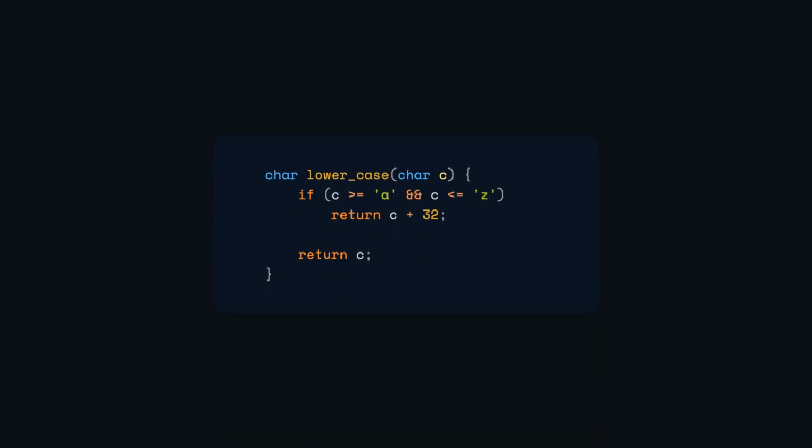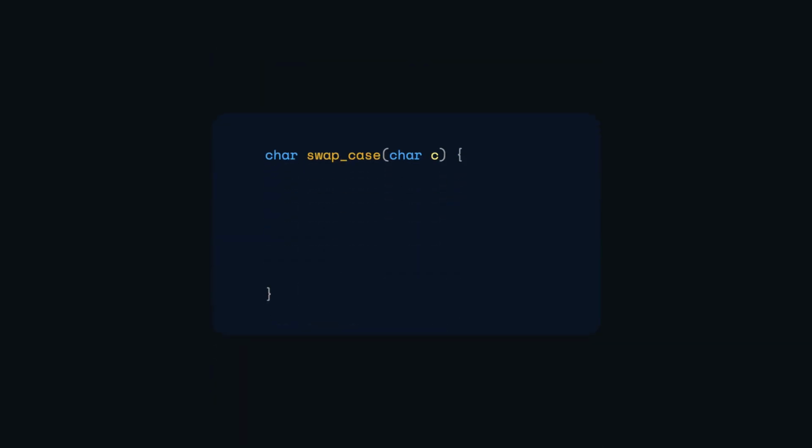In a very similar fashion, we can write the lowercasing function. And this is how a case swapper would look. If it's between lowercase a and z, we return a value that's 32 less than the given. If it's between uppercase A and Z, we return a value that's 32 more than the given. If none of those come true, it means that it's not a letter, and it would make no sense to assign it a case. So we just return what was given.